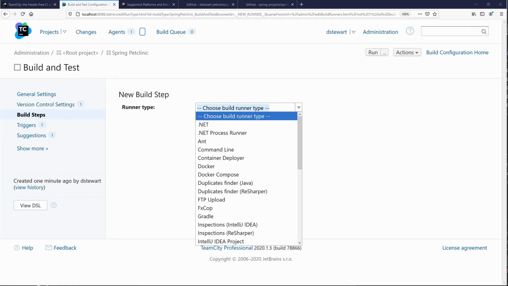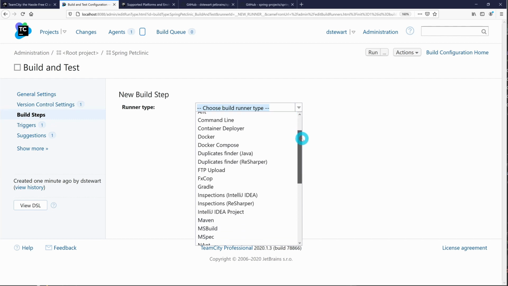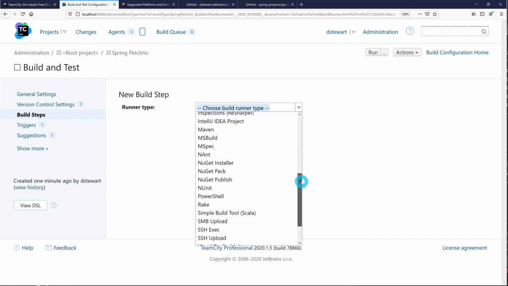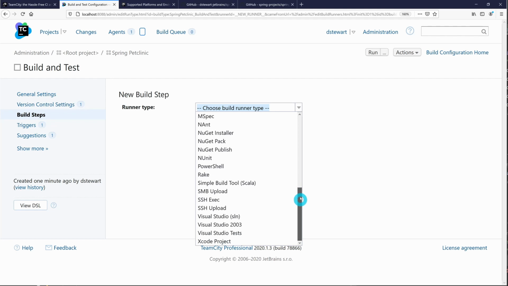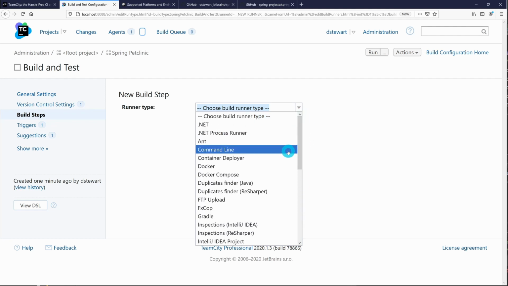Before we continue, let's take a look at where we are in the UI. We've created a project and an empty build configuration, and now we're editing our build configuration. On the left side of the screen, you can see where we are currently in the build steps page, where we will add our first step. From here, the runner type dropdown is going to give us a list of out-of-the-box build runners that are available with TeamCity. These runners provide easy integration and setup for many common build tools like .NET, Ant, Gradle, Maven, Xcode, and more. A generic command line runner is also available for executing scripts or other third-party tools used in your software development tool stack.